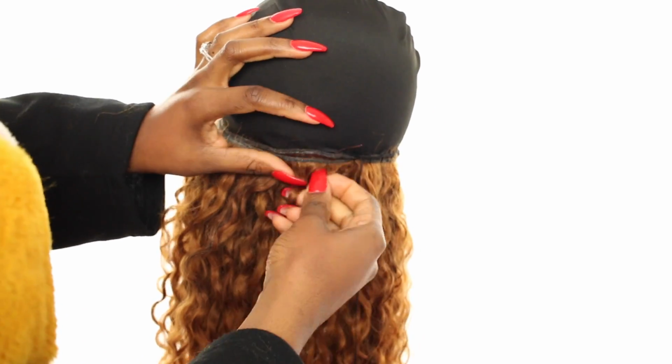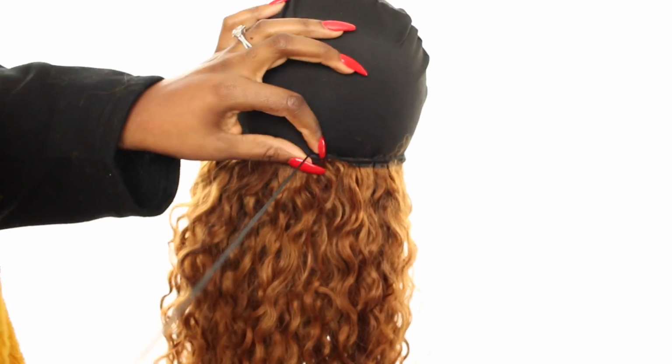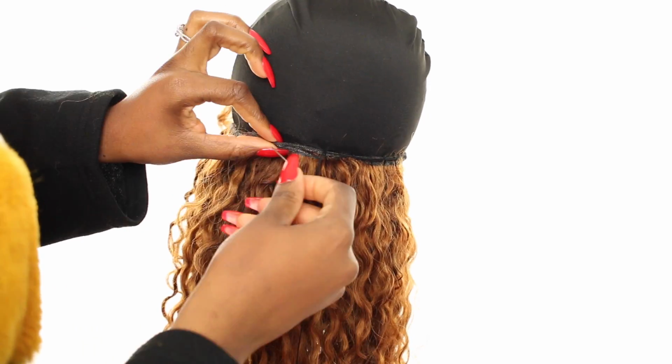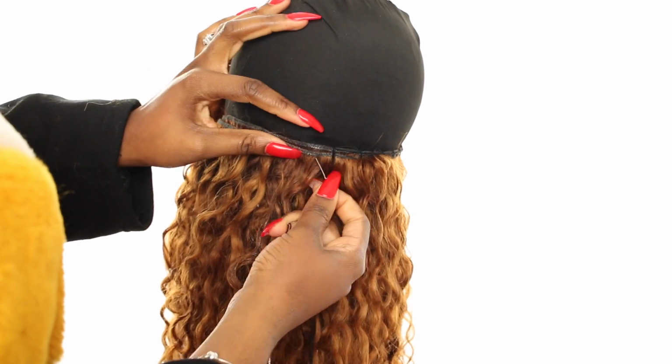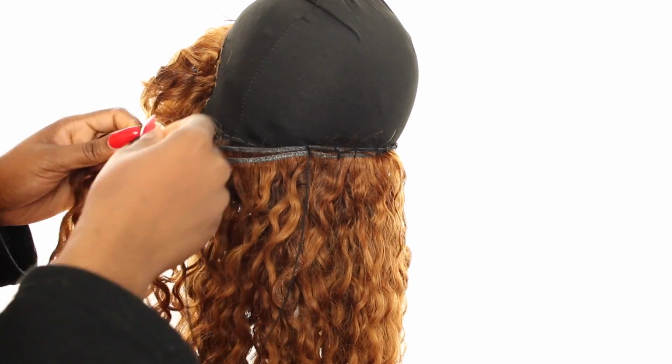And I always make my wigs in the evening because I just feel like it's very calming, just sewing and watching a movie or something like that. Especially if you're somebody who doesn't have patience, it's actually really good to watch something while you're doing this. So I'm just sewing in any manner. Honestly, I'm not even trying to make it cute or anything. I just want a wig.